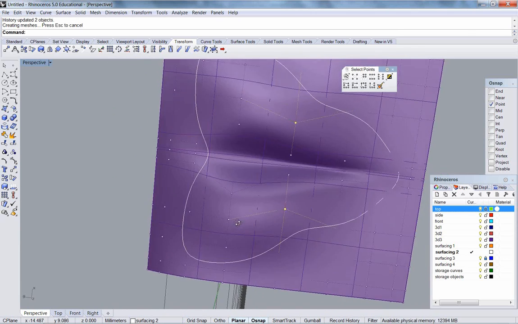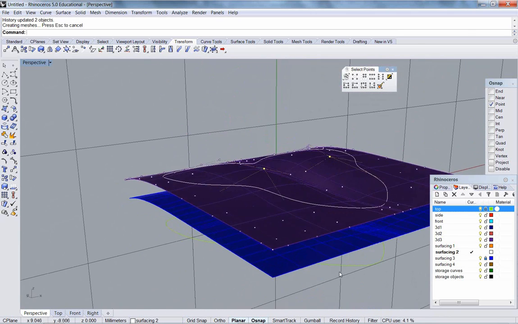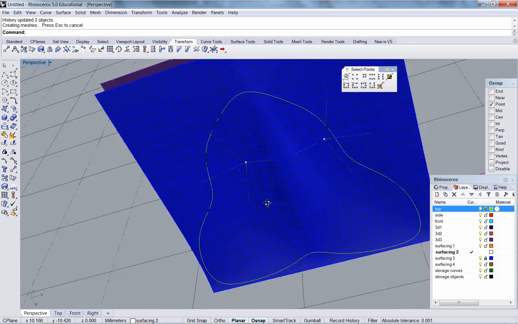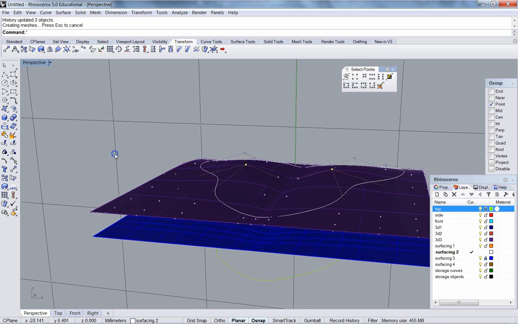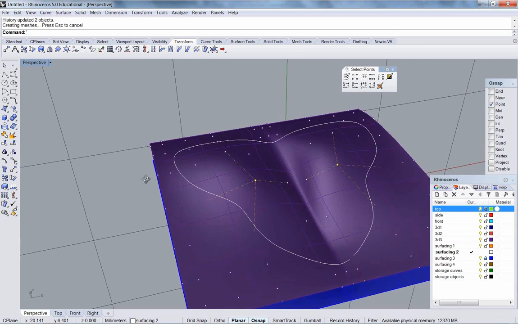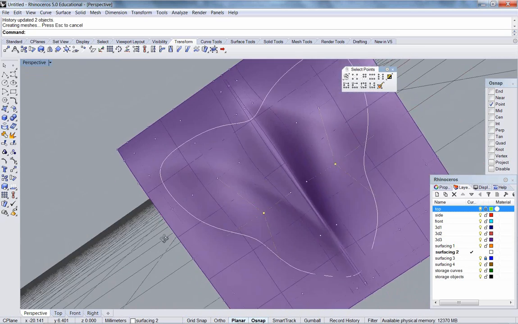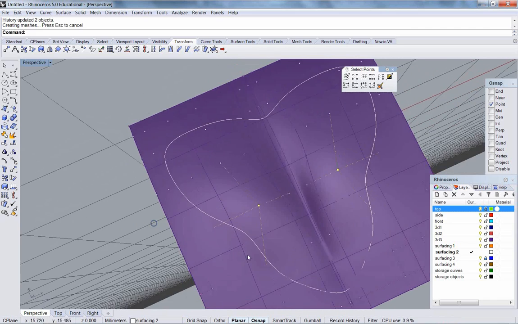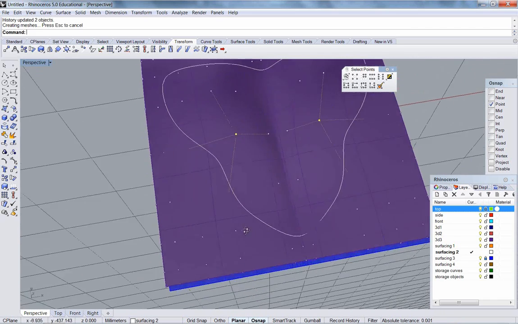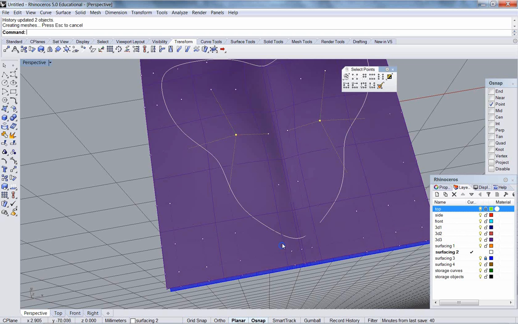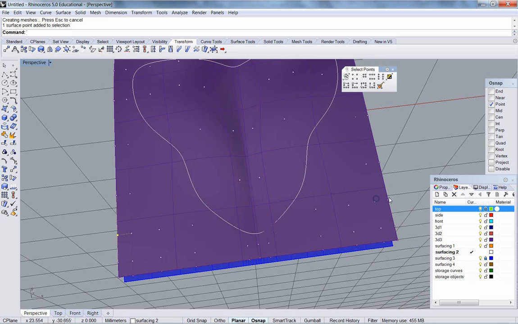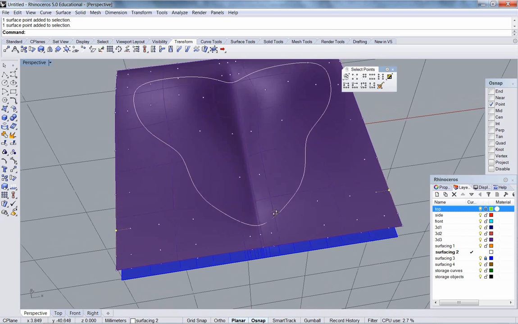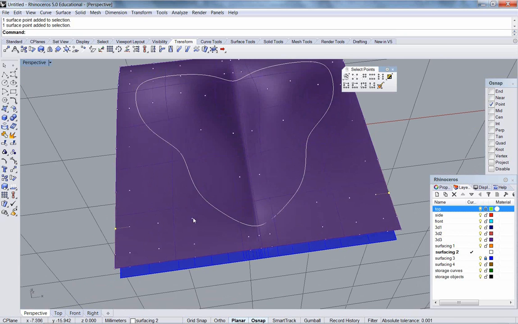Now, I want to show you something. While I'm doing all of this on the top, because I offset it with history, it's also happening on the bottom. Okay. That's a pretty nice little leaf form. I would like it to roll off side to side here at the tip. So I'll do the same thing. Maybe this time I won't be so tidy about it.